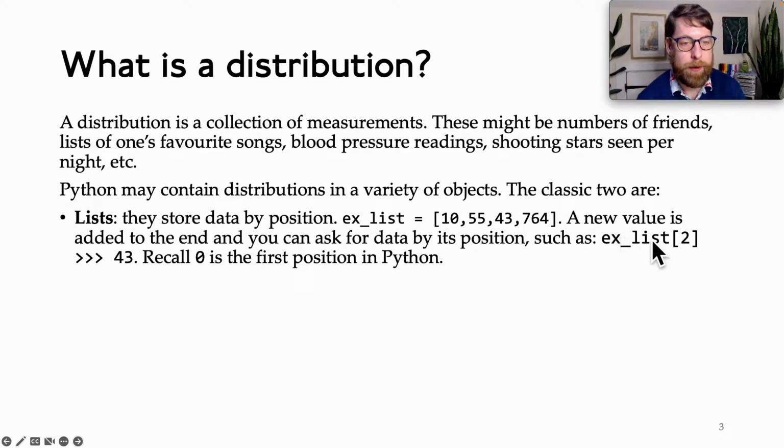So in this case here, we say what's the element in the second position, or the 2 position really, and I did that deliberately to point out, as we might remember from other things about Python, that we start from 0. So this is the 0th position. This one's in the first position, number 2 and number 3. If we were to append a value to that, maybe exlist.append 5, then that'll go at the end.